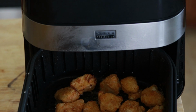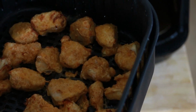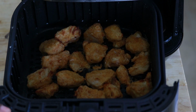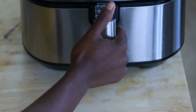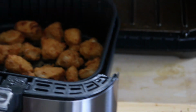All right, so it's been 12 minutes on 360. And as you can see, they're nice and golden. Now, if you want your nuggets a little bit darker than this, I say go ahead and add them in there for an extra 2 minutes, but crank up the heat. I like mine to be a little bit more golden. So what we're gonna do is just add an extra 2 minutes on 400 degrees. Okay, so it's been our last 400. And as you can see, we got yummy chicken nuggets.